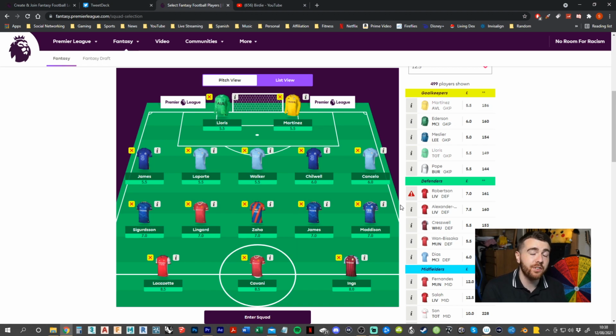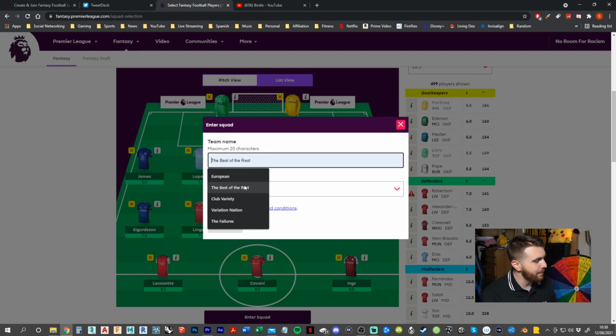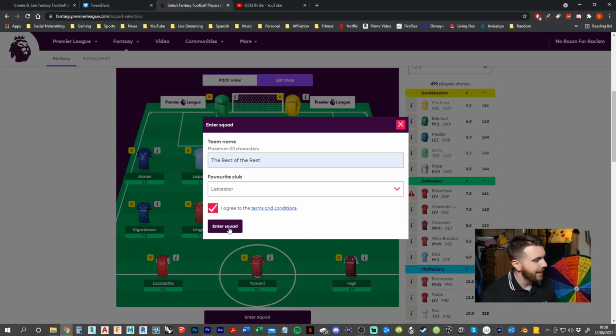So if you transfer someone into your team at a cost of 4 points, you kind of need them to have a good performance for it to warrant that transfer. Once you've decided on your squad, you can choose your team name, call it whatever you want, choose your favourite club, we'll go with Leicester, and enter the squad.